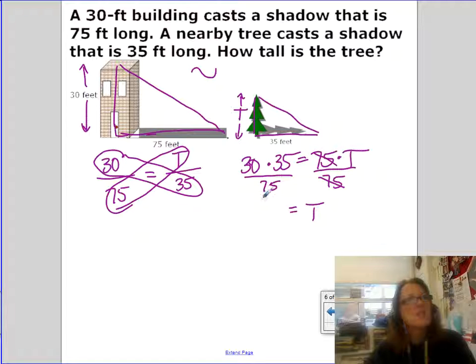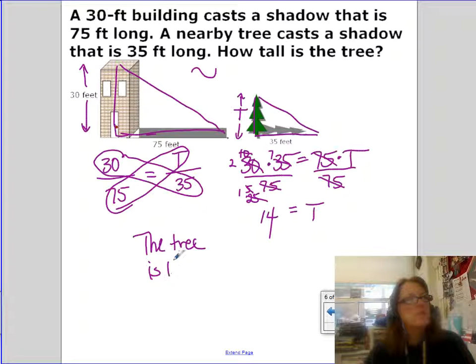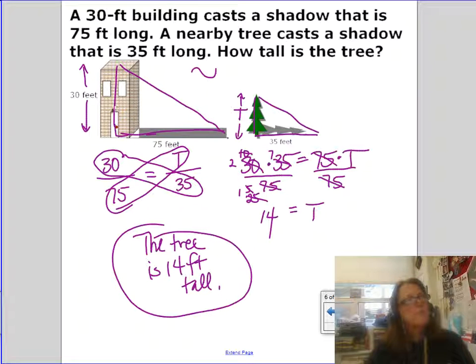Hey, in the olden days, let's see what we would do. I would say, well, I can take a 3 out of here. That'd give me 25. Factor that out. So I'd factor a 3 out of there, and that'd leave me 10. Then I could factor a 5 out of here and out of here, which would leave me a 2, and another 5 gives me 7. I think I get 14. Ha! Does that make sense? Let's go back and look here. I'm going to say that the tree is 14 feet tall. And we should ask ourselves, does that make sense with the information I've got here? Well, it has to be smaller than its shadow, which it is.